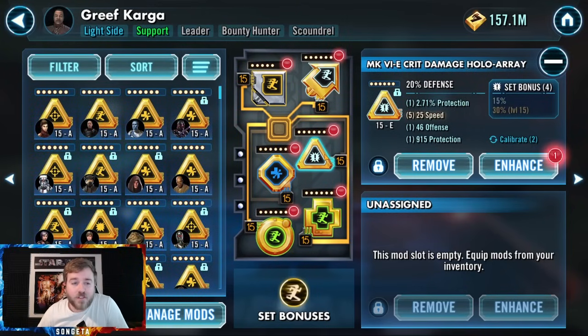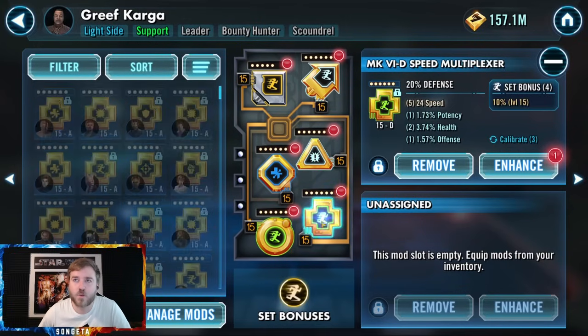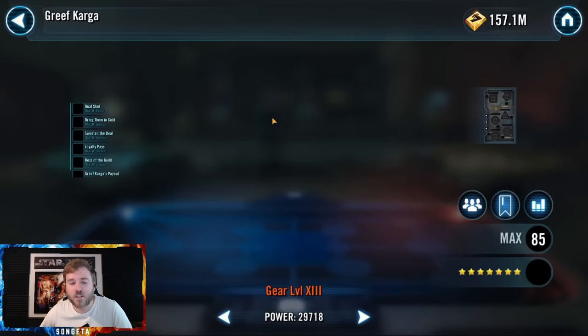It's because I want him fast, but there aren't many characters that can make use of a mod like this. Other examples would be Rex on a 501st team, or Hoda, where you just want speed and don't really care too much about what the primary is. But I have just settled with them on Greef Karga. And this is rare for me. I don't like to give up on a second set. But I did that here just for the benefit of this speed set. So 25, 24. And that was getting me exactly 1 speed under Bossk.